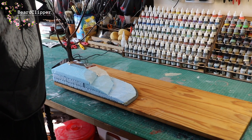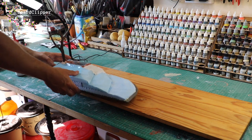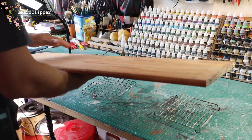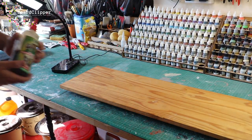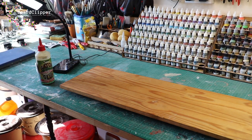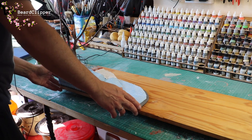Today is a pretty exciting day. I'm about to glue the hill to the shelf. Now, I'm not 100% sure that that is the shelf side that I want upright. So let's have a look at the other side. Yes, it is. Good. Okay. So what I'm going to be doing is using, as you probably would have guessed, the gator glue, and then I'll be clamping it down and leaving it to dry for the rest of the day before I make a start on the terrain and the scenicking of the rest, which is actually not going to take me all that long.